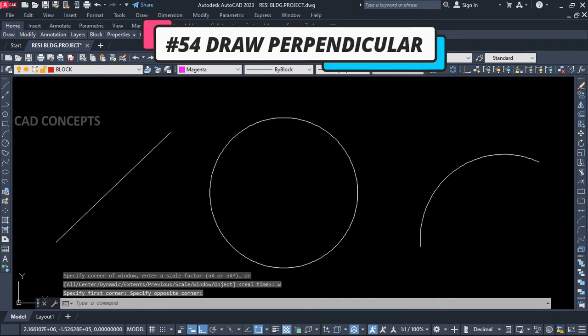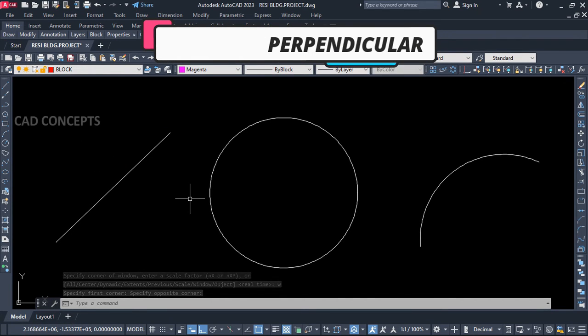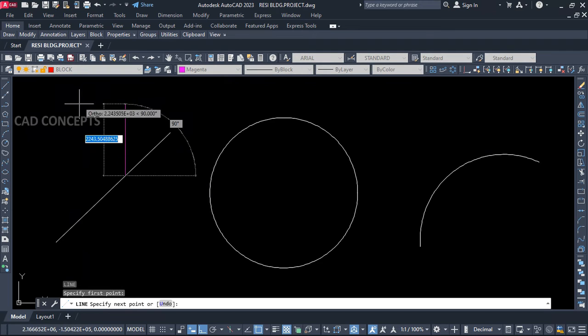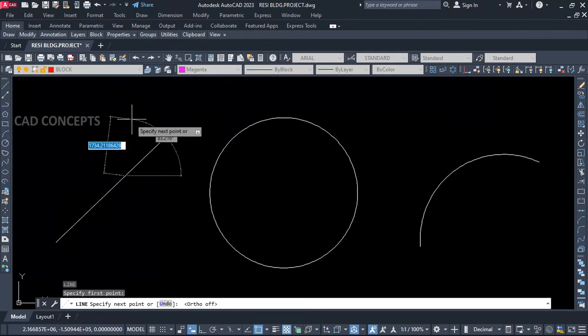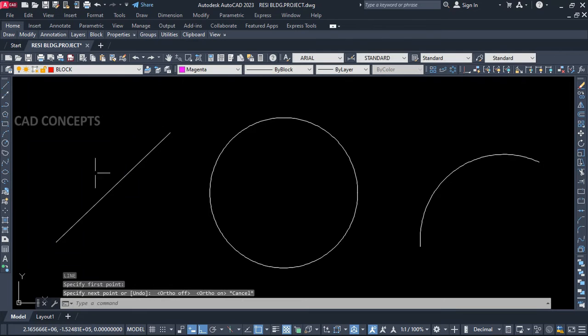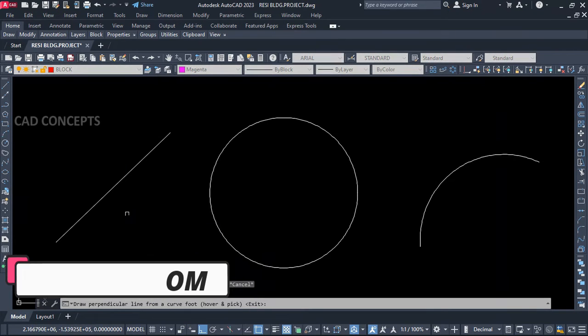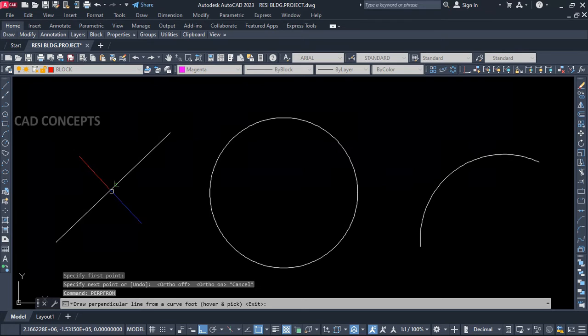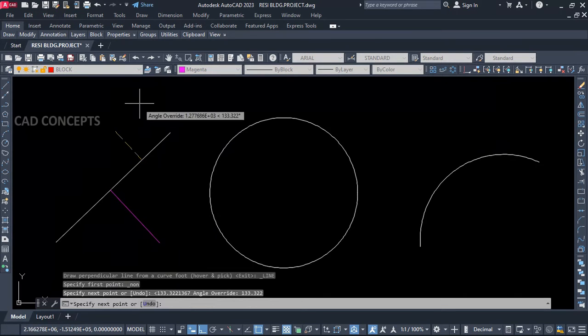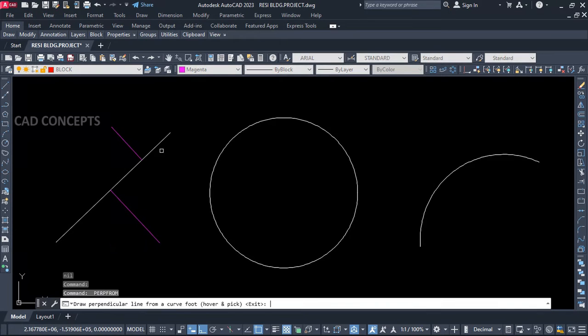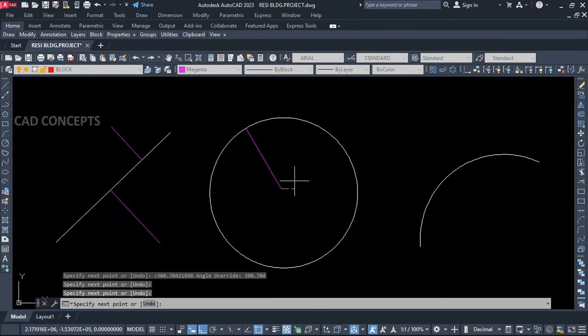54, drop perpendicular. I want to drop perpendicularly. If I take a line, it will not go perpendicular. What I will do, let this PERP from, which is perpendicular from, and click over the incline as you see here. So simply you can provide a perpendicular straight line over the taper line, circle, arc, ellipse.